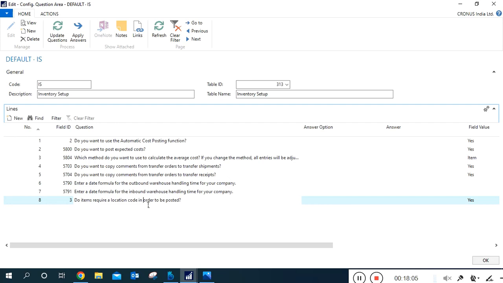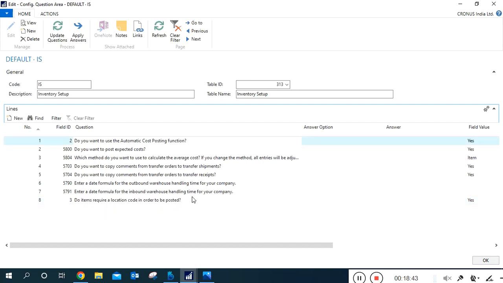So sometimes you need to check the questions based on the setups, and sometimes you need to check the questions which would be based on the client requirement. If you can study easily all the things, what is available and what you need to implement, you need to map. After mapping, apply the answers. So, inventory setup.